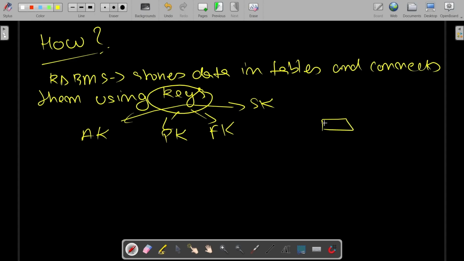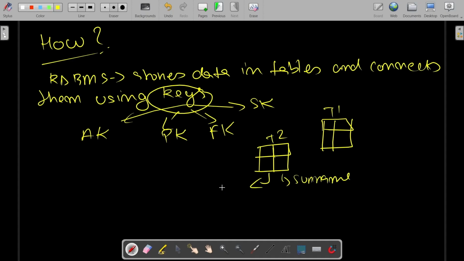Suppose this is a table here, T1, and T2 is another table, okay. It contains, suppose, my surname, and here it contains an ID. It contains my first name, or you could call it last name also, and it also contains an ID here.